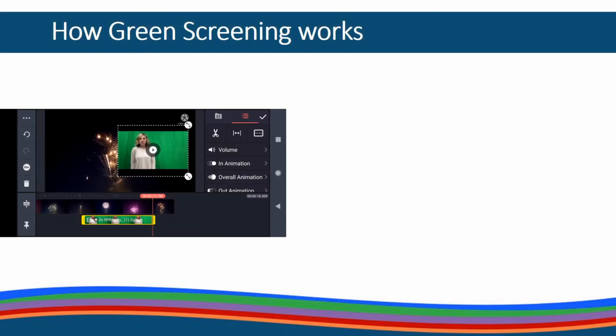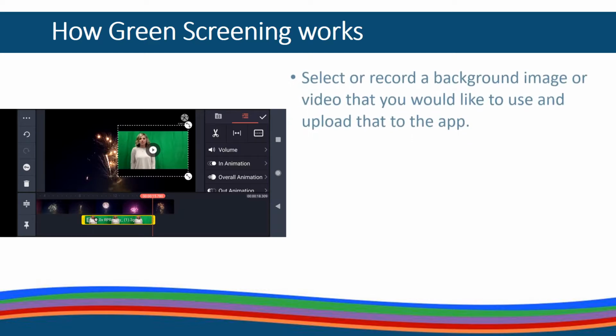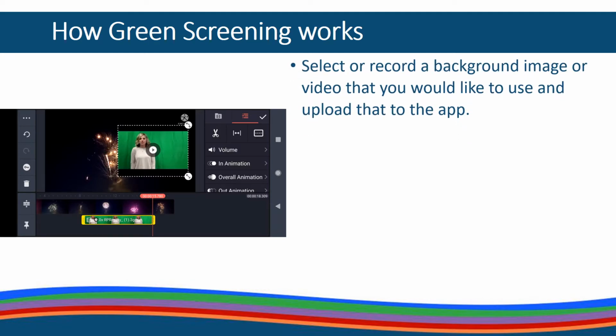Green screening is surprisingly easy and can be mastered in 3 simple steps. First, select or record a background image. This can either be a photo or a video. For this step and the next, you can use any recording device you prefer, whether it's a phone, tablet, or digital camera.